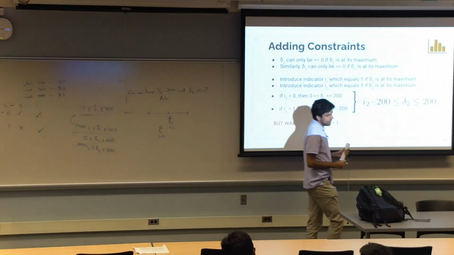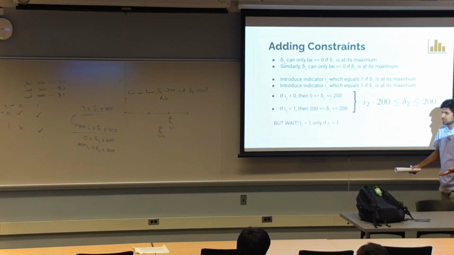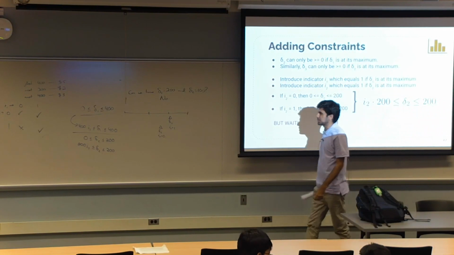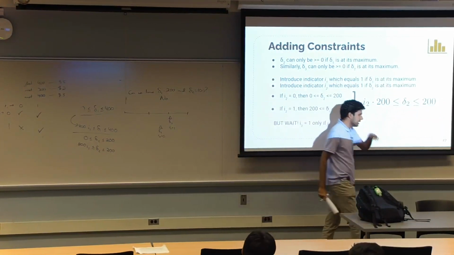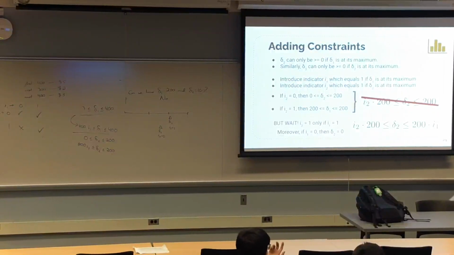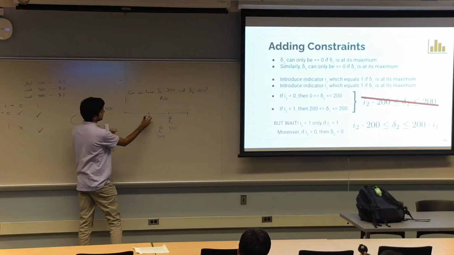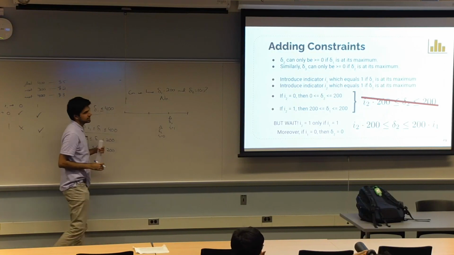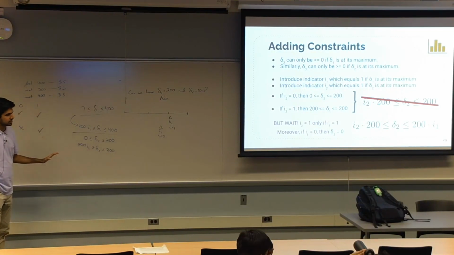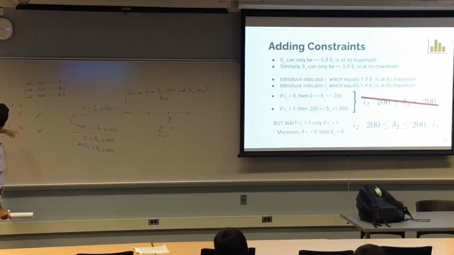So right now we're just shoving I1 and I2 into places, but we need to incorporate this relationship, that I1 and I2 can only take on certain pairs. The way that we'll fix this is a little bit tricky to think about, but I'll just show it to you. If I1 is equal to 0, meaning we haven't reached this point here, then delta 2 must be equal to 0 no matter what. Right? What does that say? If I1 is 0, then delta 2 must be equal to 0.